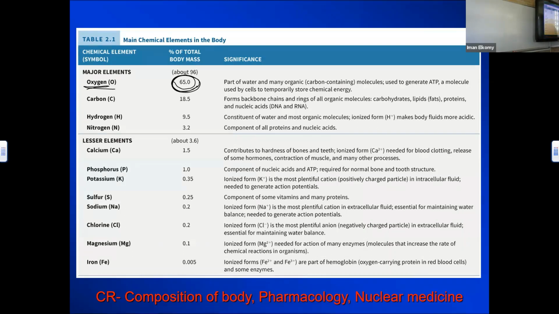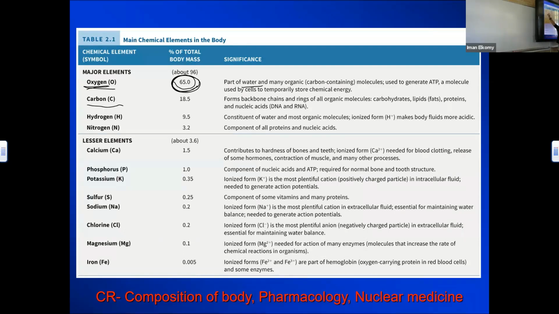Okay, nobody got my joke. Nobody cares. All right. Well, it's not really air because it's actually water. And a lot of our organic components, our tissues, our cells, contain oxygen along with carbon. That's what makes it organic.